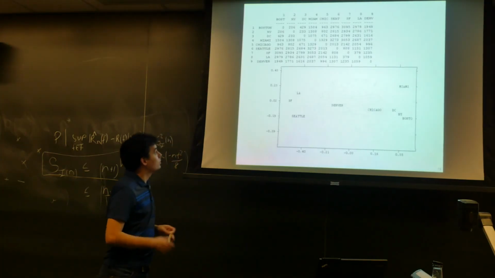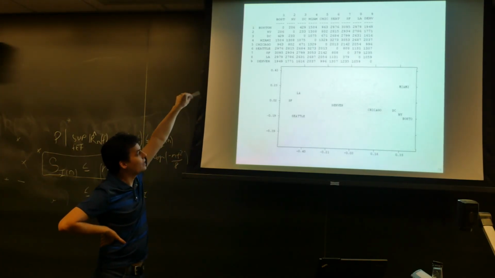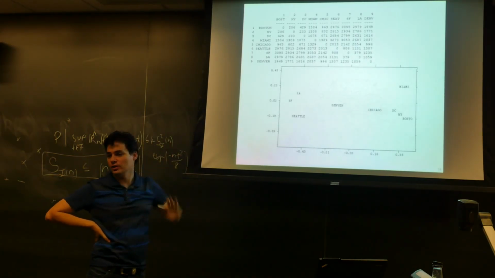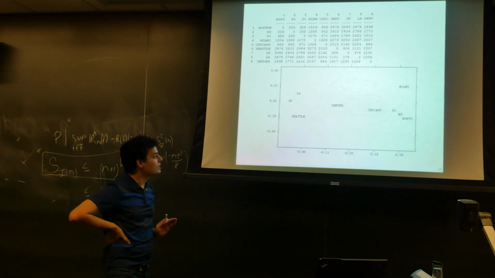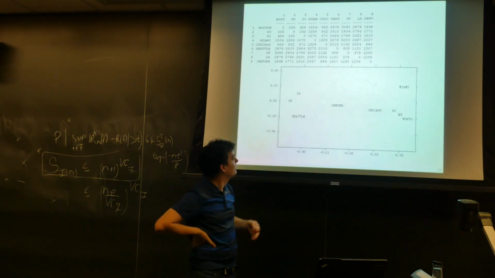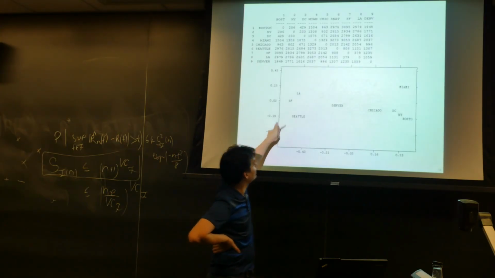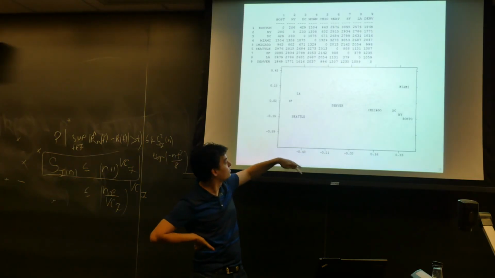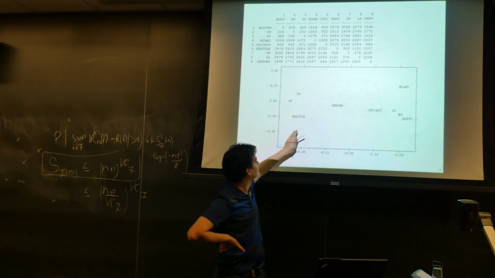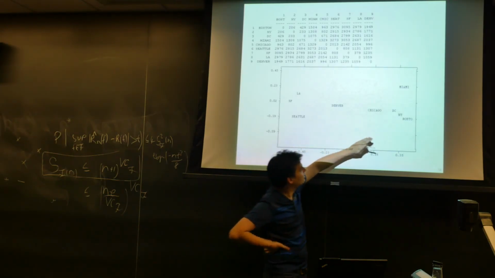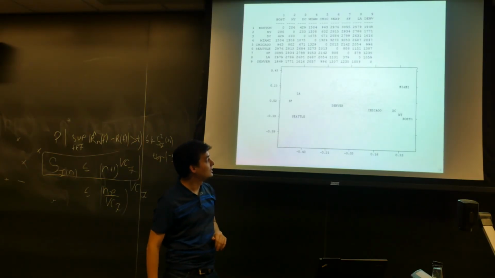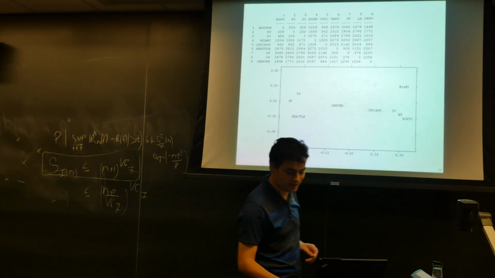So here is an application of this. These are cities in the USA, and you can see the distances between these cities. That's the input of your algorithm. The question is if you can reconstruct where these cities are in 2D. And this is the result if you run that MDS algorithm that I just showed. It's not too bad, right? You might need to flip things up, but it's not too bad other than that.